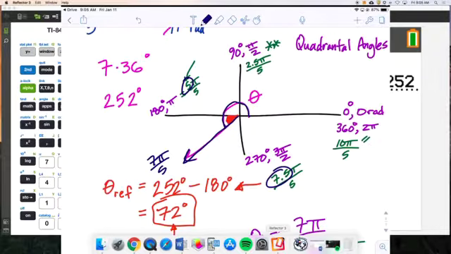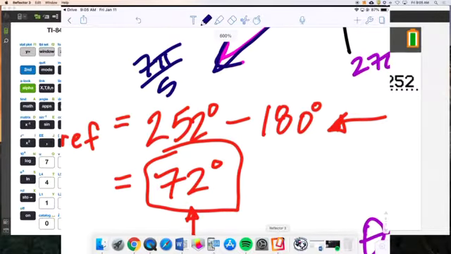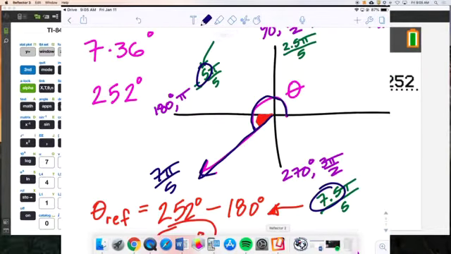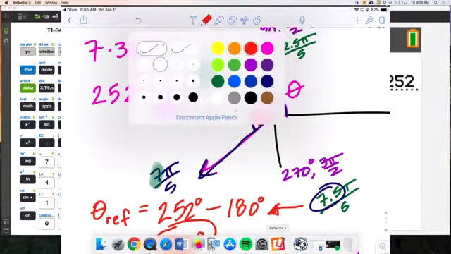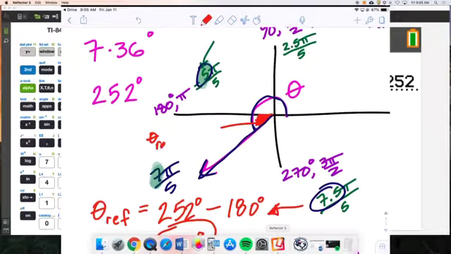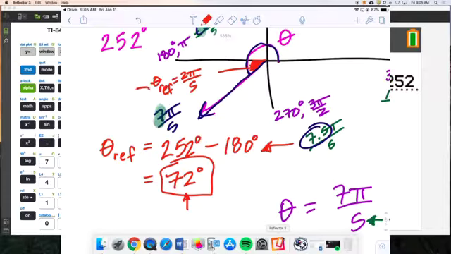Now, in terms of the reference angle, you're going to like this. This is going to be a lot easier than using the calculator for degrees. For degrees, we did 252 minus 180. Look how easy it is here. I've gone past pi, which is 5 pi fifths, all the way to 7 pi fifths. How many pi fifths did I go past 5 to get to 7? 2. In other words, what's 7 minus 5? 2, right? So the reference angle right there is 2 pi fifths. It's that easy. The x-axis, 180, is 5 pi fifths, and I went to 7 pi fifths, which is 2 more pi fifths. Okay? Guess what 2 pi fifths is if you convert it to degrees?